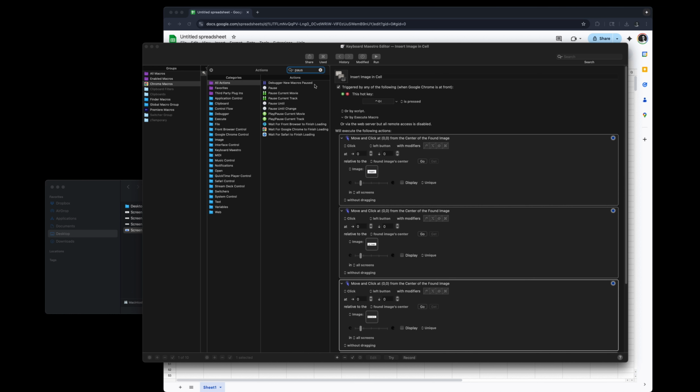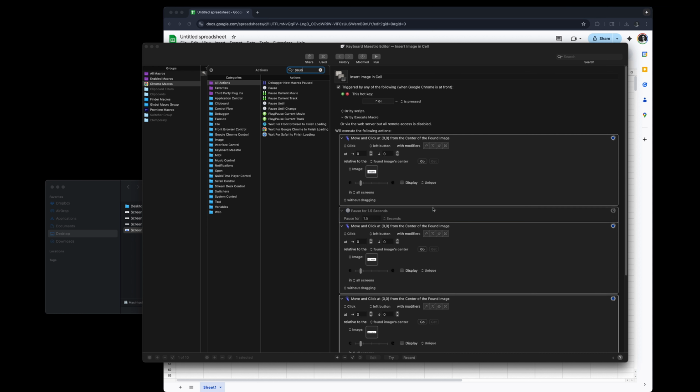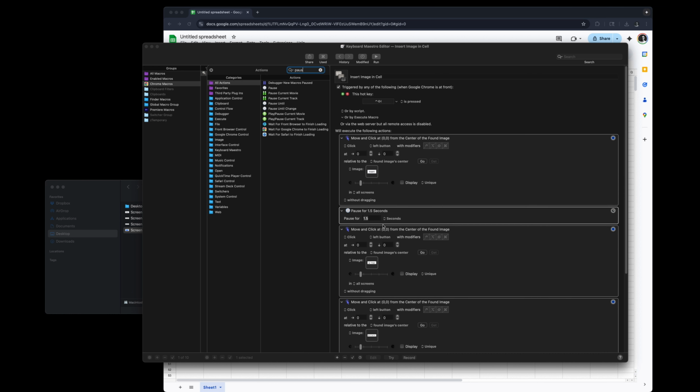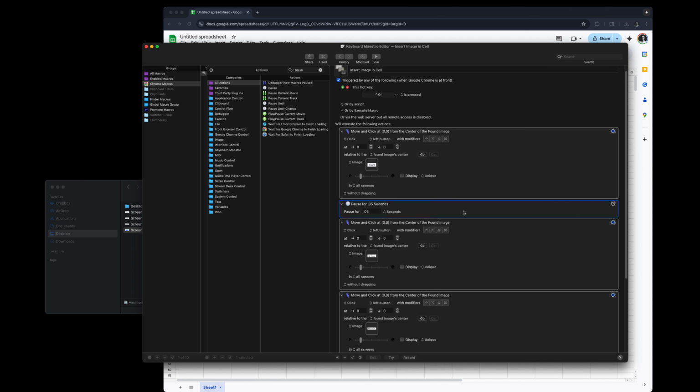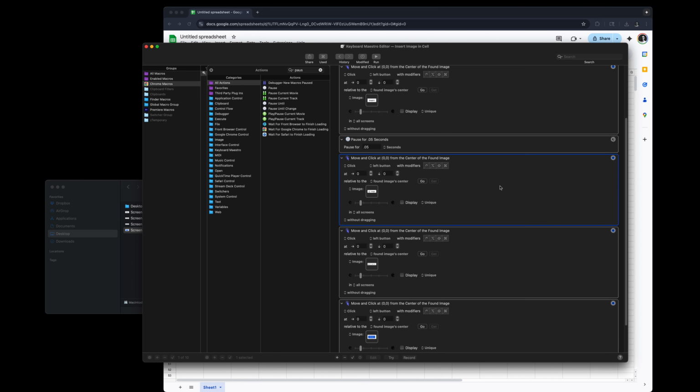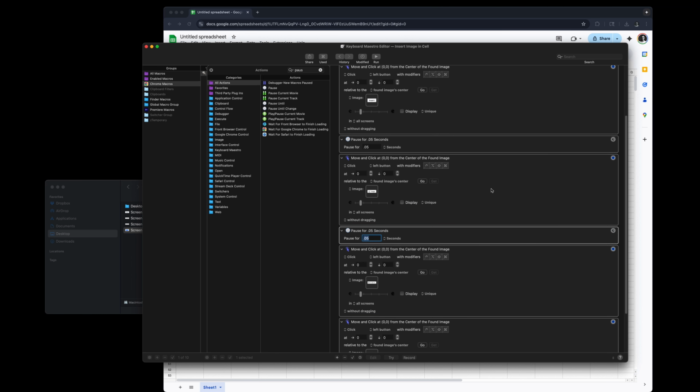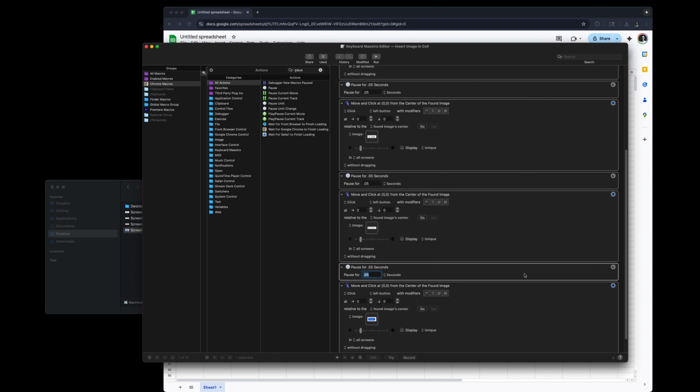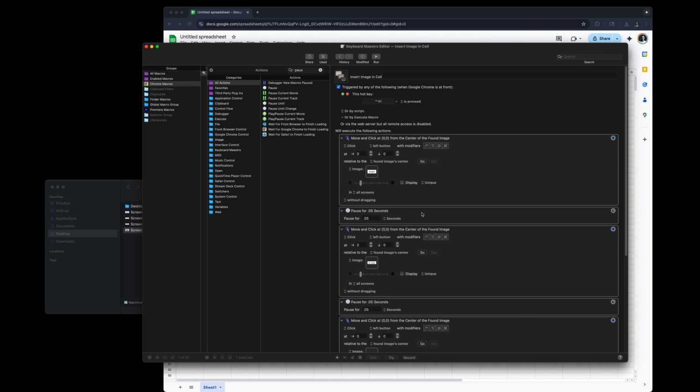We can do pause, and if we drop this in here, it'll have a pause break here for 1.5 seconds. That's a little long. You can set that to 0.2 or whatever you want it to be, 0.05 maybe. And then you can just click copy, and then whatever action you have selected when you paste, it'll paste after that. So we can just select these and paste so we have some pauses in between it.